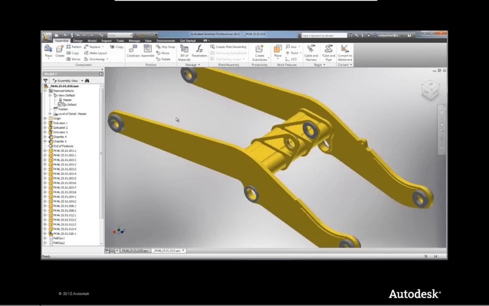So none of your 3D data, your modeling data is sent off. It's just purely the mesh. This is then sent to the cloud, the Autodesk servers. The analysis is done on those, and the results are sent back to you within a few seconds. So this gives you the ability to produce upfront design from simulations that would otherwise be very, very costly and time consuming.